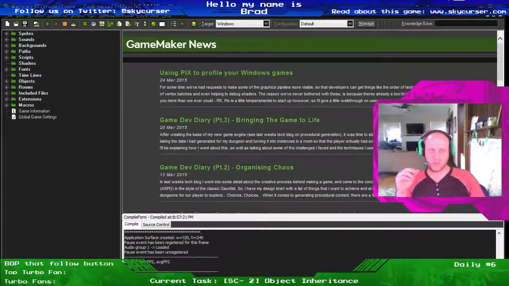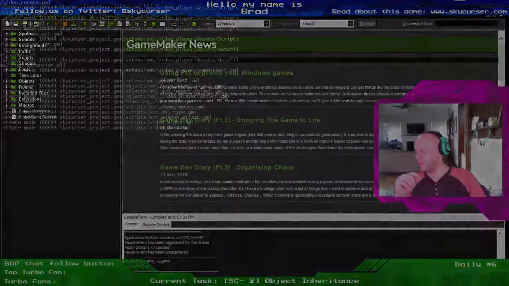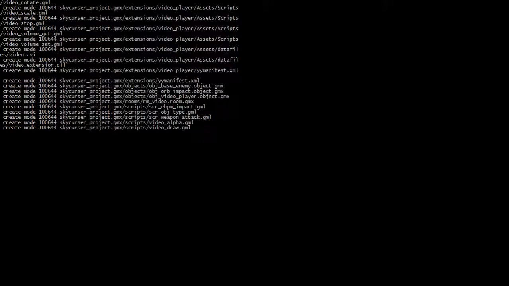And actually, since I did switch branches, I'm going to temporarily restart Game Maker. Of course, when I restart Game Maker, everything shuts off for a minute, so give me a second while I restart Game Maker.